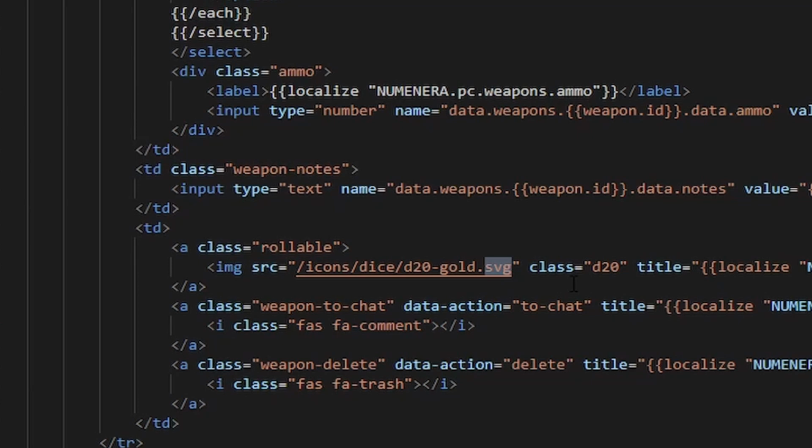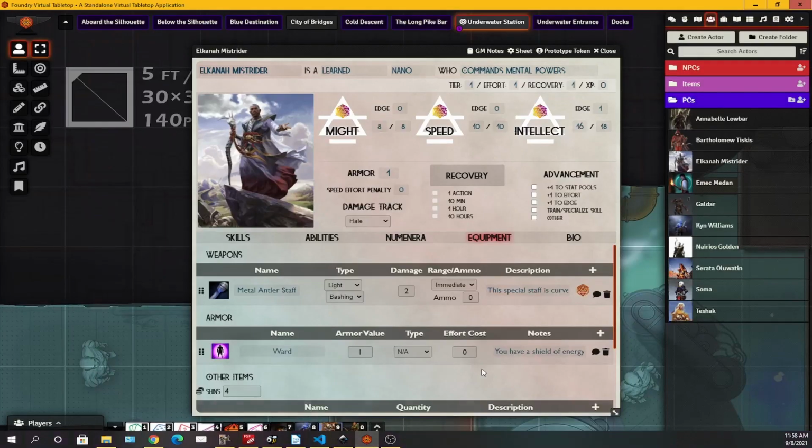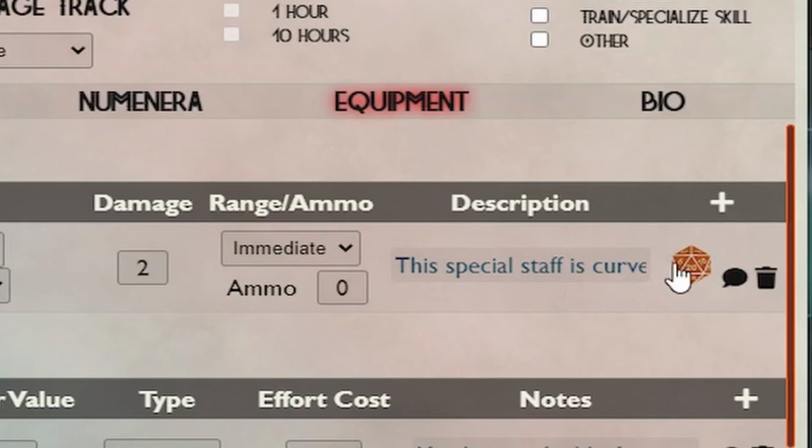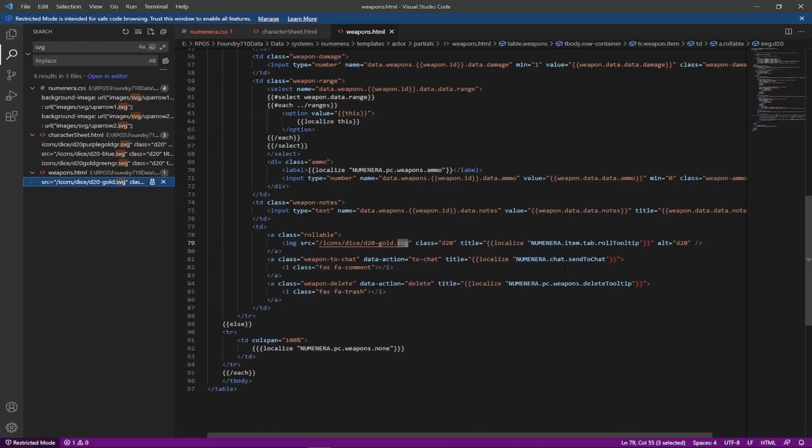I got one more thing for you though. I want to go back to the sheet, and if you look at this, it's fine, right? Only problem is it's a little small. We want to at least be able to see the numbers and all the rest of that stuff. So let's go back to our Visual Studio, and we're going to add some code here.